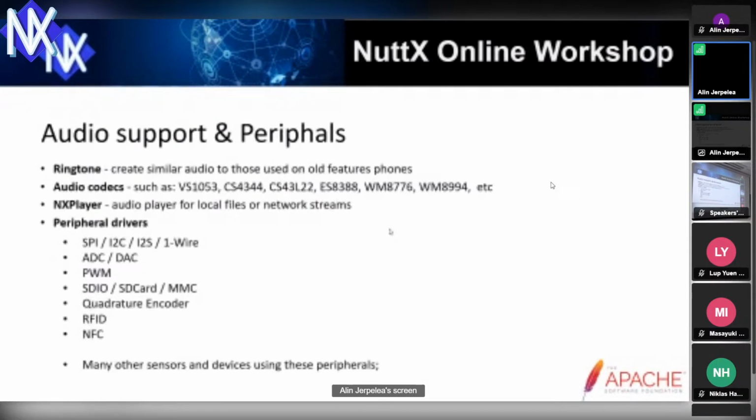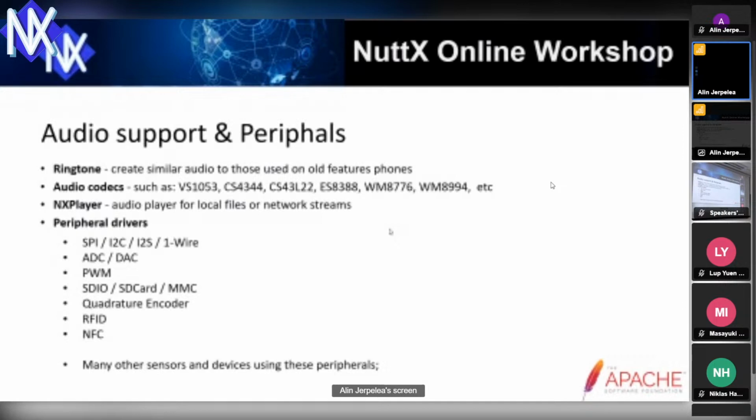implementations. It supports audio with several codecs and more are being added. It has an audio player for local and network streams called NxPlayer. And it supports many peripherals connected over SPI, I2C, I2S, one wire.